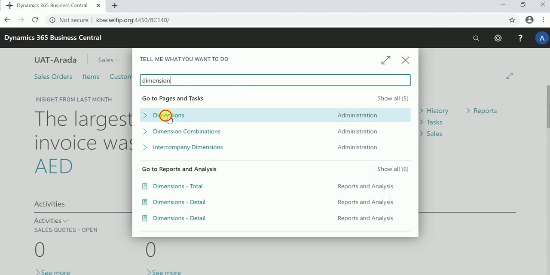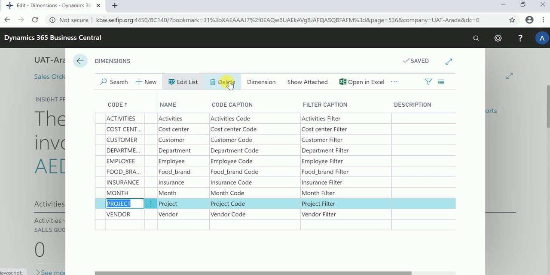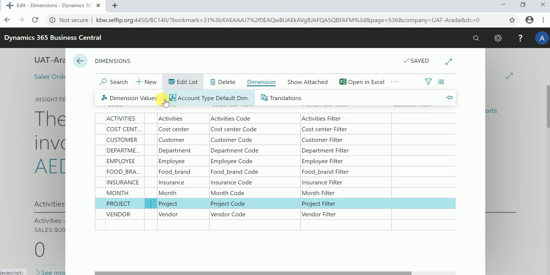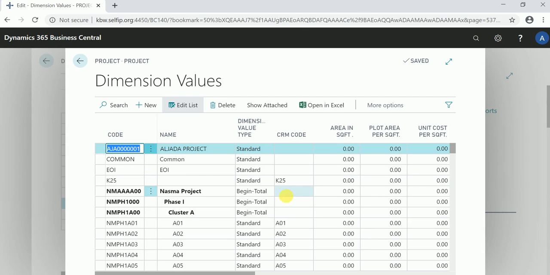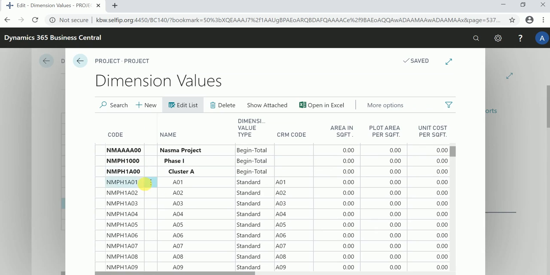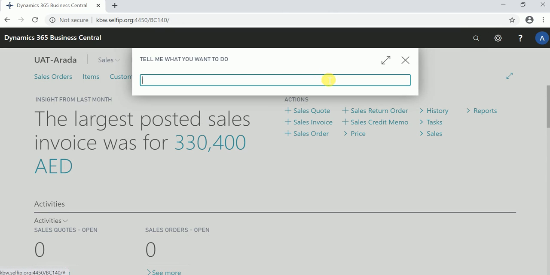Since this is a real estate or construction company, they have a dimension as project, wherein they have a hierarchy. Let's say they have a project, then phase clusters, and then their units. Now we'll check out the payment entries.